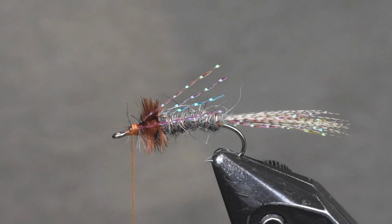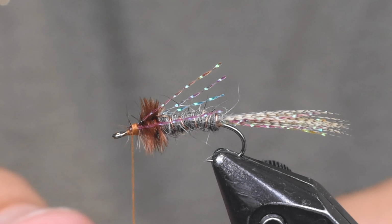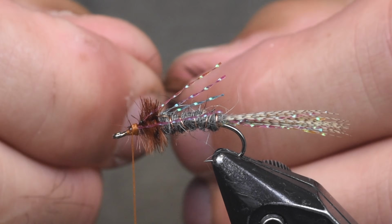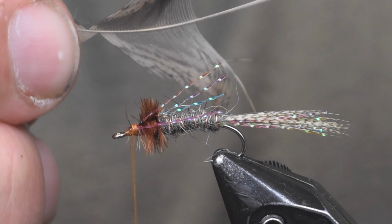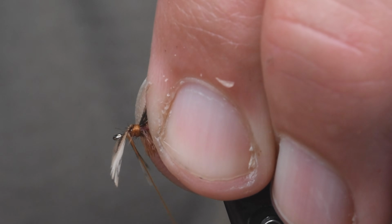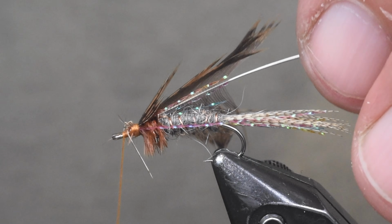Now we're going to put the actual hackle on here. I'm using a grouse wing. Use whatever kind of soft hackle you like here. If you have partridge, Brahma, whatever color you want. I'm just going to use some grouse because I have it handy. And I'm going to pull all the fluff off of it. I'm going to grab it by the tips, stroke the fibers back so I can tie this down by the tip. And I'm going to lay that on there. Tie it down a couple wraps. Cut that tip off. And then we're just going to palmer this hackle up to finish this fly off.